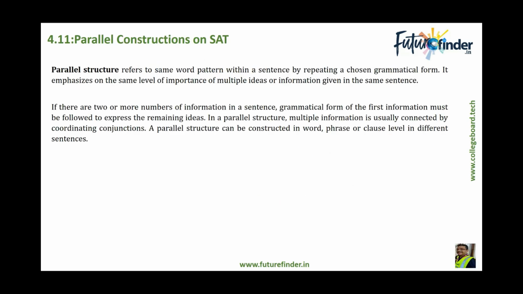So parallelism simply states that if you have a word pattern within a sentence, by repeating a chosen grammatical form, it has got to be the grammatical form itself that repeats. So basically, if you have a sentence that has a verb form of to, or the infinitive, the whole sentence should have a verb form of to plus verb and not some other form like, say, the ing or the gerund form. That is what the concept of parallelism means.